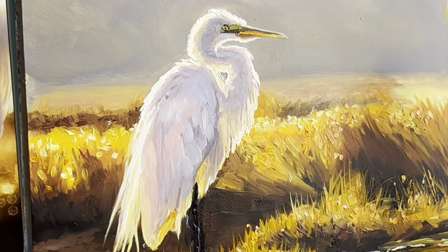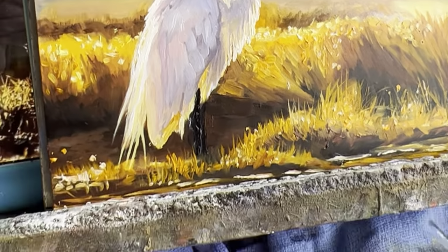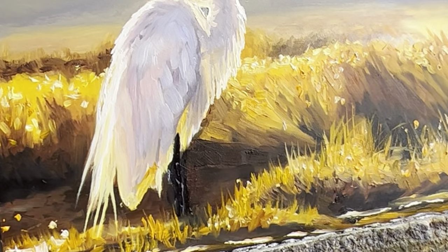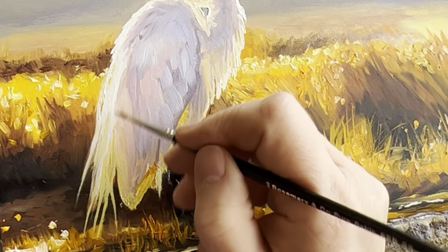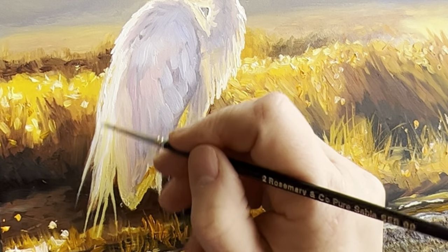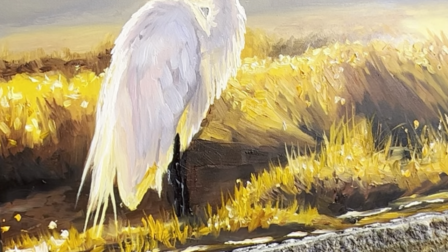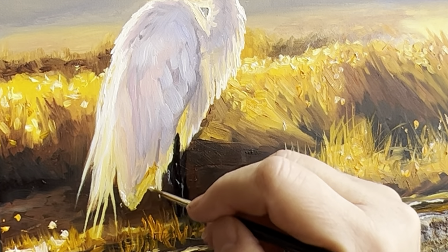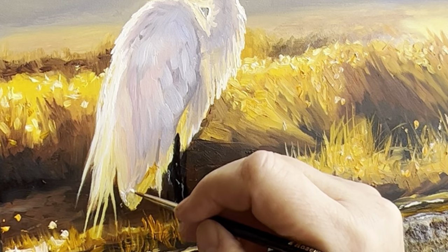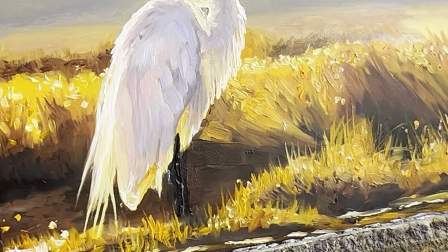Now, you can see I'm really going in pretty heavy with this color, but I'm going on top of light and I'm adding yellows as I go a little bit. You can see that the terminal ends of those long feathers are pretty yellow, and that's good. And I'm adding just a little bit of white on top of them. So I'm using that small number 2 sable, and it is doing the trick for me. I could be using the dagger brush as well, but no, this seems to be doing the trick. And I'm trying to do those light edges of the feathers and just really building it up here.